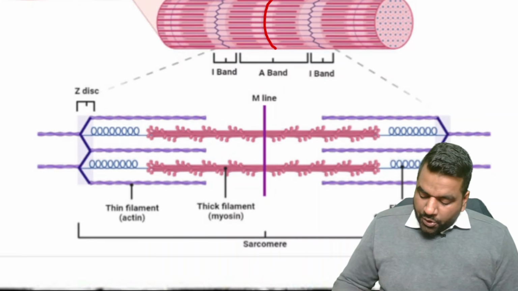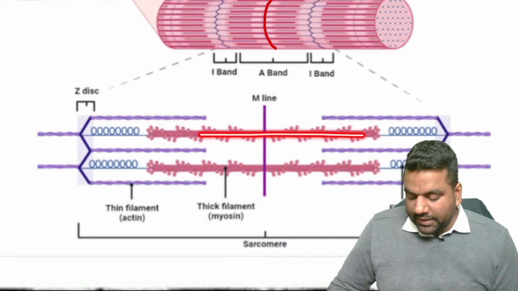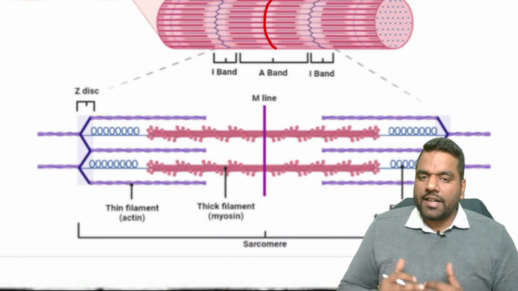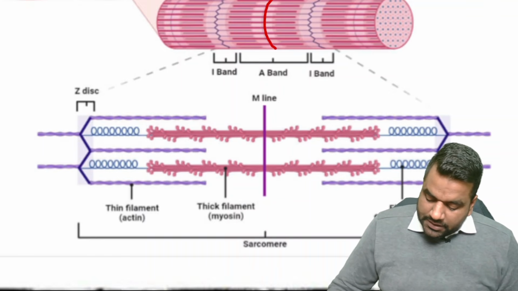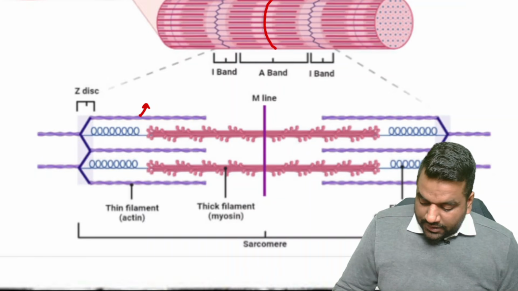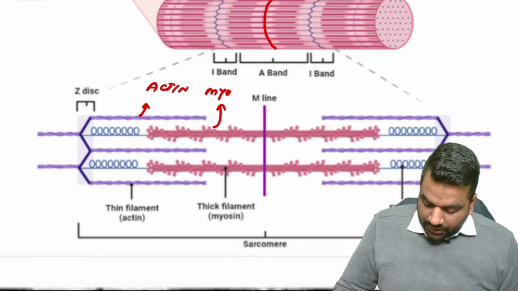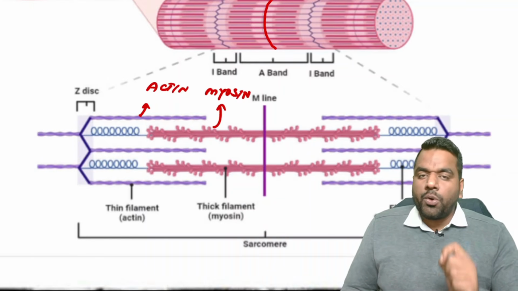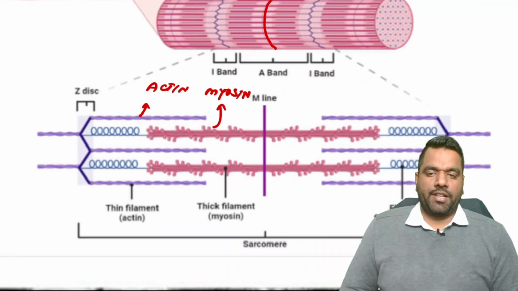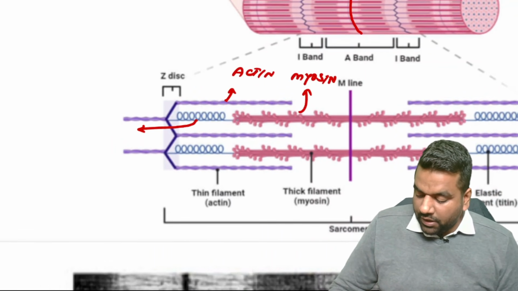In this sarcomere, you can see some blue lines and some red lines. These are actually proteins, because inside the body everything is mainly made up of protein. They are called contractile proteins. This yellow protein you can see over here is actin, and this red protein is myosin. Guys, please pay attention: actin and myosin are your contractile proteins which help the muscle contract. There is another protein that looks like a spring, and we call it titin.